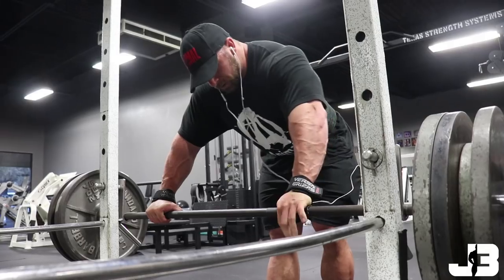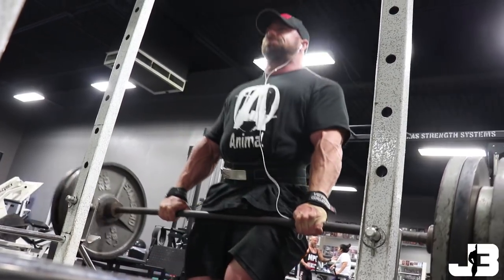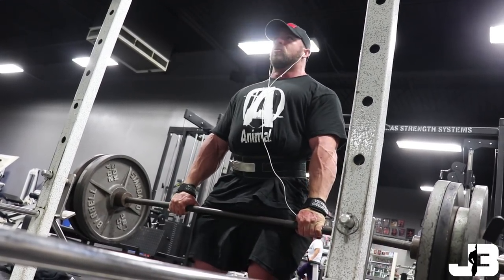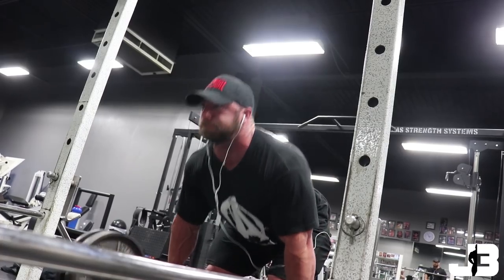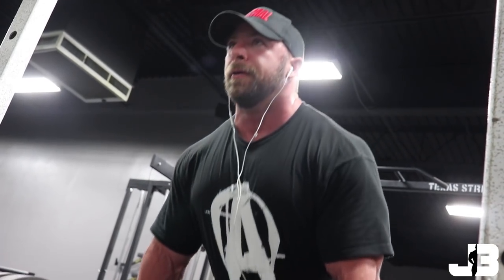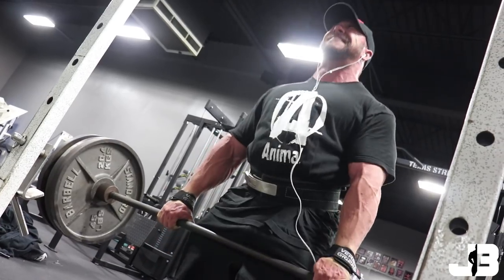The RDL is my compound hamstring movement. We're keeping a higher degree of knee extension and much greater hip flexion than the Smith machine squat, so you'll have more hamstring involvement and the hamstrings get a lot of loading in the lengthened position — it's a big force production movement, good to have as one of your primary moves for the day. I work up to about a set of 8 to 12 reps, back off the weight, and hit another set of 15 to 20 reps. Those are my mainstay compound moves on ham and glute day.